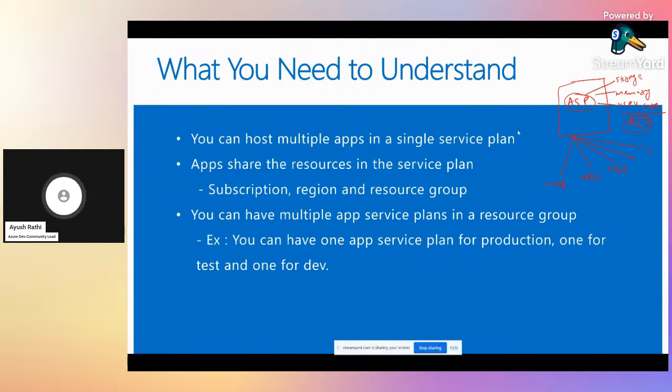So all of these apps that I talked about are going to share a common app service plan. They are all going to leverage the same subscription. Now, subscription in Azure is something to which all your costing will be tied. Subscription is responsible for your costing. All of these applications will be deployed in the same region, which is going to be similar to the app service plan.